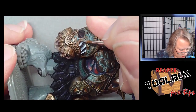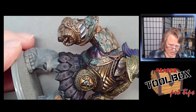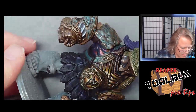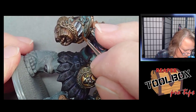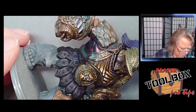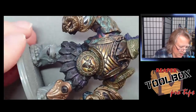Just kind of trying to get this to blend nicely underneath. Just suggesting that. I won't spend too much time trying to make the underpainting even. Mostly, I just kind of want it there. And then I can work it when I start bringing in the red.